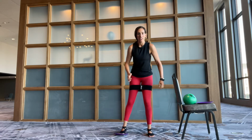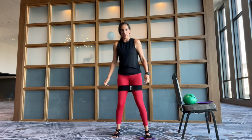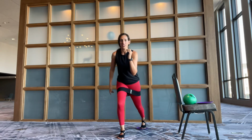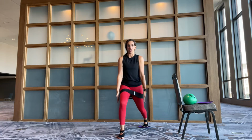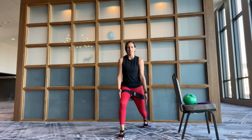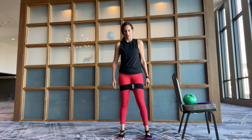We're going to switch sides in just a moment. Switching that gliding disc to the other foot. Again, feet shoulder width apart, driving towards the outside. That band is giving you that resistance. Check your alignment once again, that your knees are in alignment with the toes. They don't intersect like train tracks, and as you come down, those knees stay in alignment. We don't want the knee to track inside in either direction.